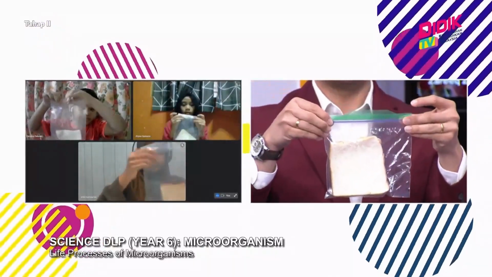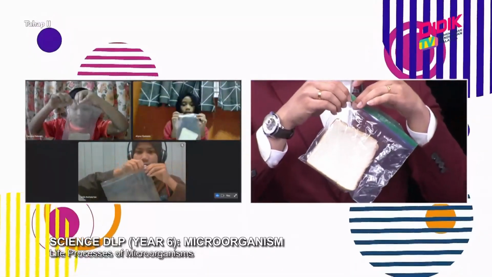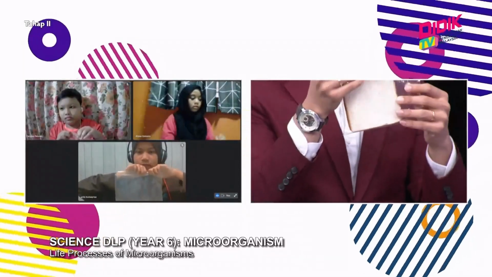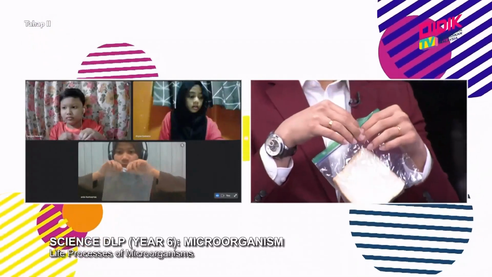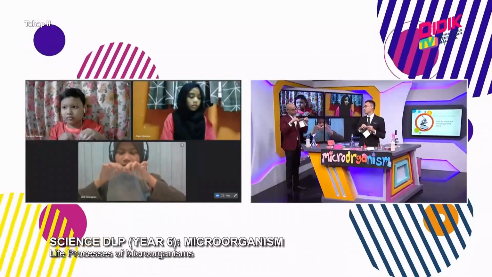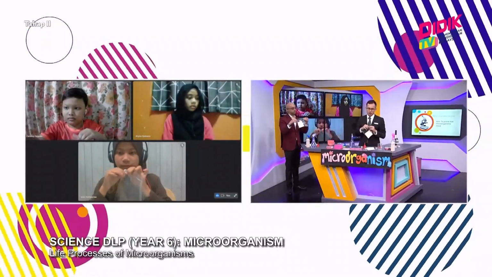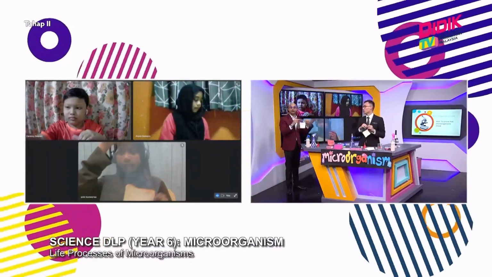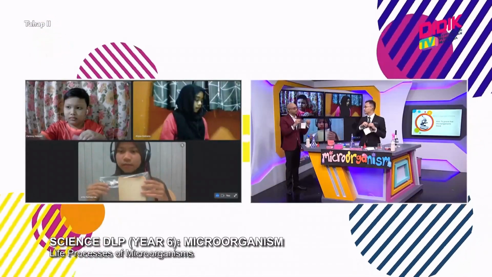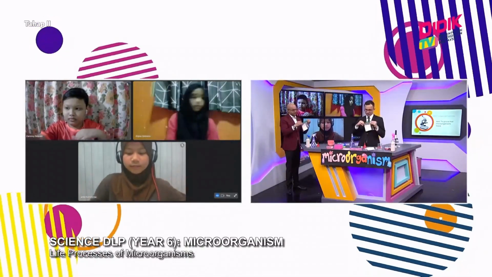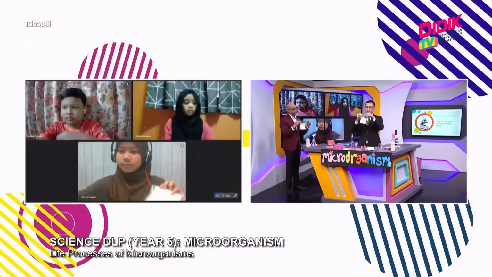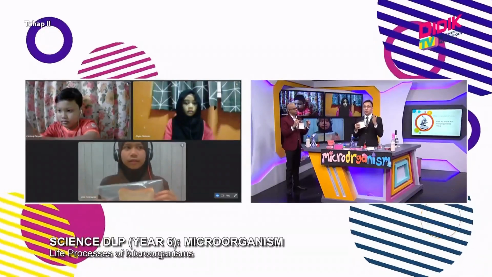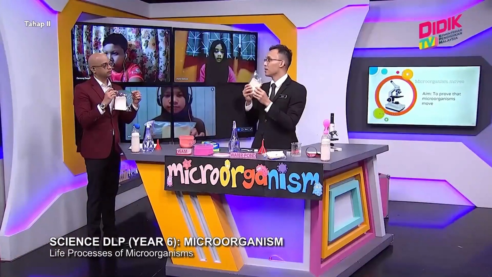If we don't have a Ziploc bag, can we use a normal plastic bag, as long as it's sealed? Yeah, actually, the main criteria is to make sure it's sealed properly, because it's actually very, what do you call, dangerous, right? Microorganisms. We don't want it to spread everywhere. So here you have it. After 5 to 7 days, you will be able to see the difference in this bread.